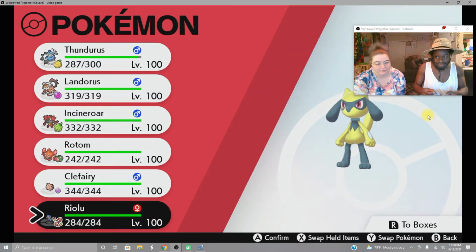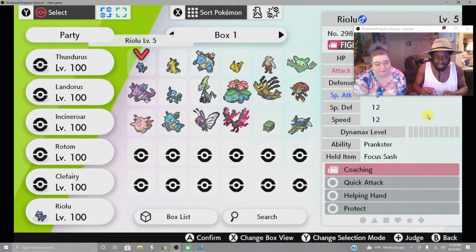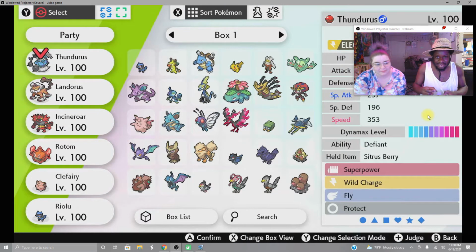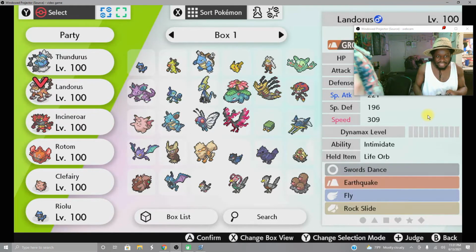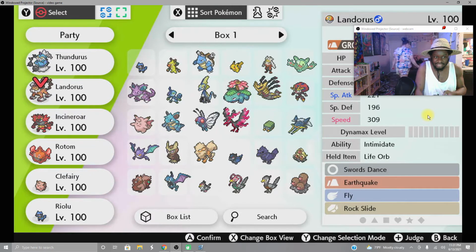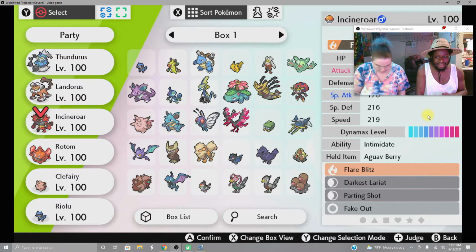So we're gonna look at our movesets. Thundurus has Superpower, Wild Charge, Fly, Protect. Landorus has Swords Dance, Earthquake, Fly, Rock Slide. And Incineroar has Flare Blitz, Darkest Lariat, Parting Shot, and Fake Out.